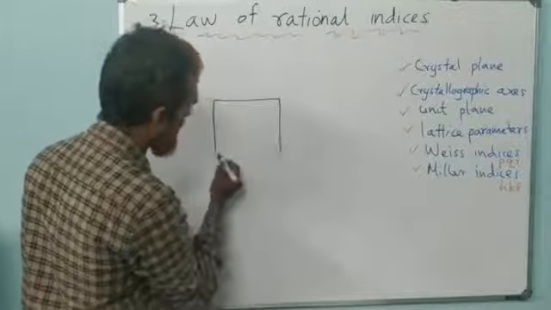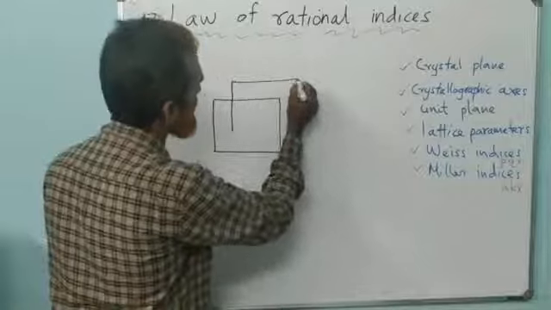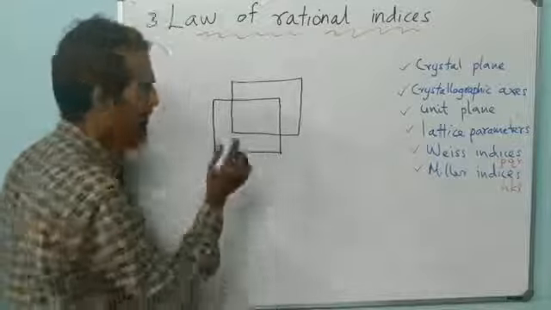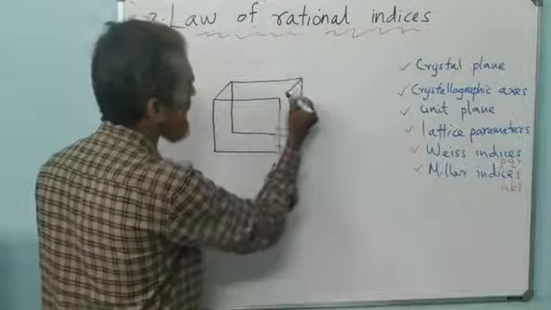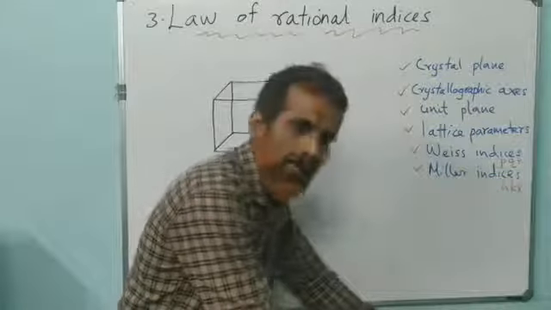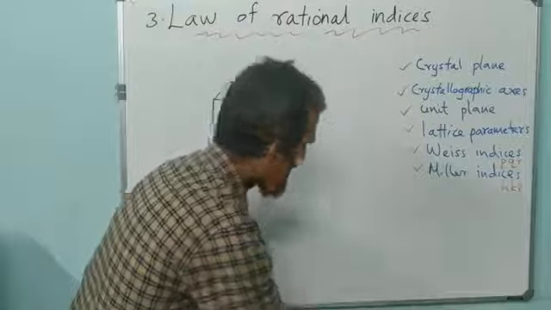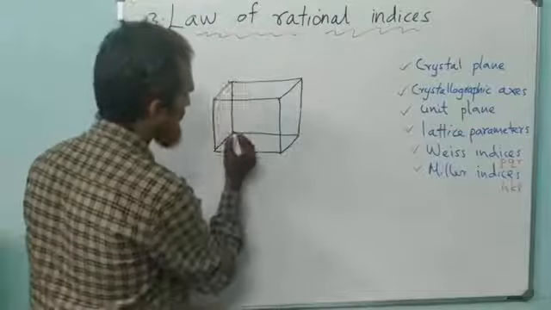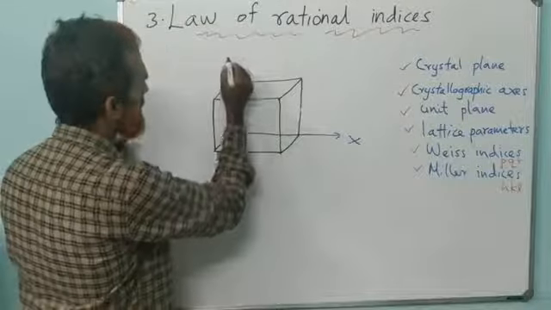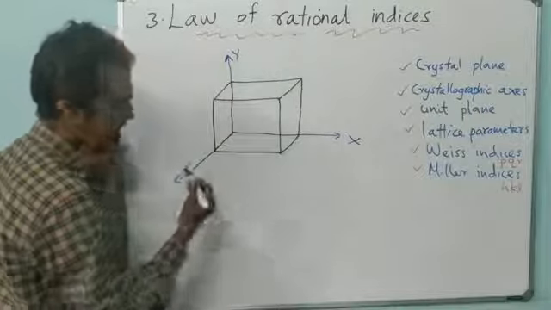So let us draw a cubic crystal. You know the simple way of drawing a cubic crystal. Draw a square and another a little displaced. It's very easy. We'll be drawing so many cubes in this module, remember? So you should be very quick in that. So this is a cubic crystal, suppose. And let me consider the crystallographic axes here. Suppose I am considering this as the origin. So it goes like this. This is x-axis and this is y and this is z-axis.